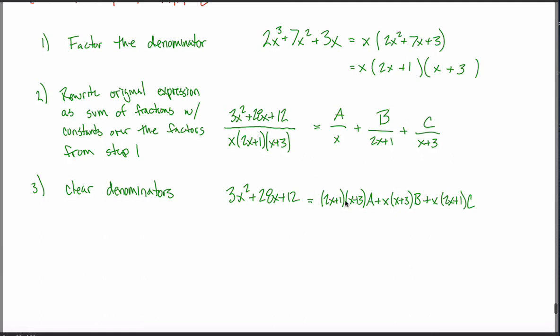I can solve this equation for a, b, and c. And you're like, that's going to be a nightmare. It's not as bad as maybe you'd think. My fourth step is just to solve for the constants. In this case, they're a, b, and c. But remember, they could just be a and b if you only had two factors. They could be a, b, c, and d, and so on. In this case, I have three constants, a, b, and c.